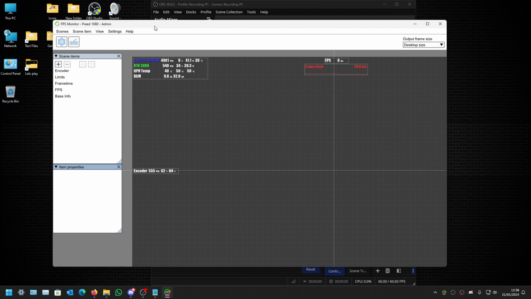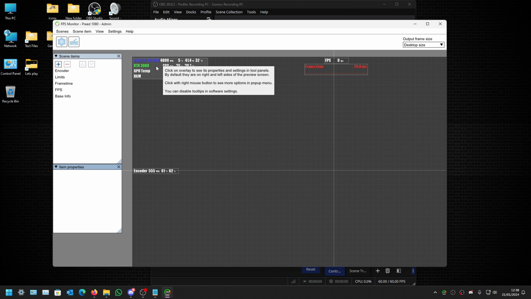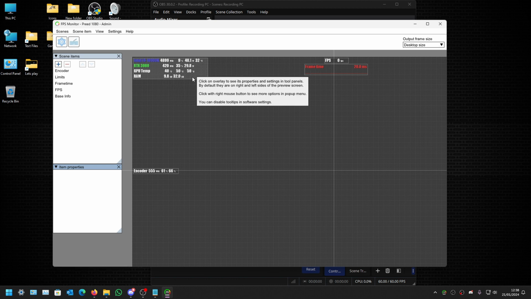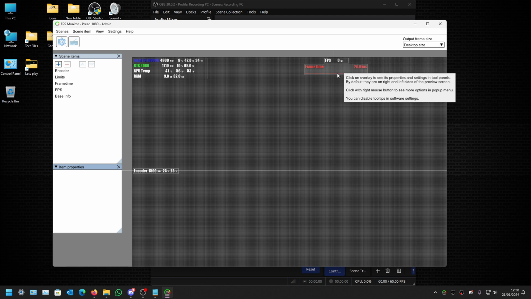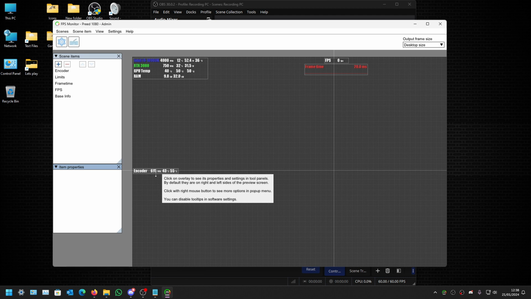One of the tools that I use in this situation is an application called FPS Monitor. It allows me to have real-time information in regards to what my CPU is doing, what my GPU is doing, temperatures, RAM, gives me a nice little FPS counter and frame time. And at this side here I have information about what my video encoder is doing. So even though I'm in this situation where I'm just recording my desktop and doing all this, as you can see, it is keeping my encoder at about halfway in regards to use.